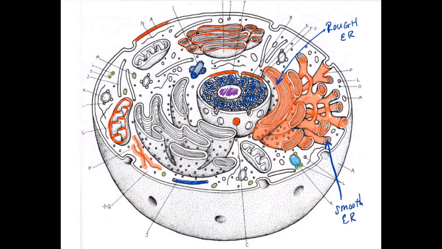One of your jobs will be not just to be able to label and not just to be able to say this is its individual function, like ribosomes creating peptide bonds for amino acids in order to create polypeptides. That's not the only thing you want to do. What you also want to do is make sure that you know how they work together. So I've already said it a few times. I'll say it one more time.